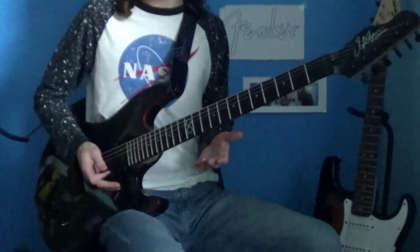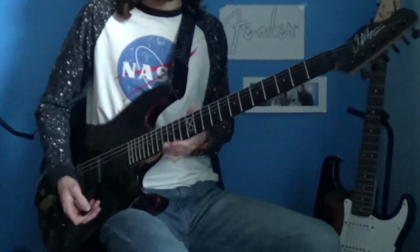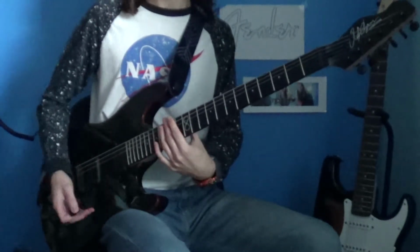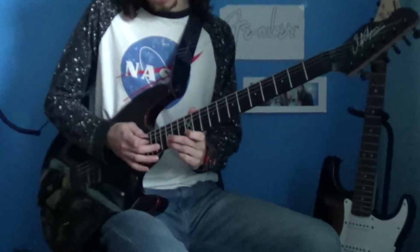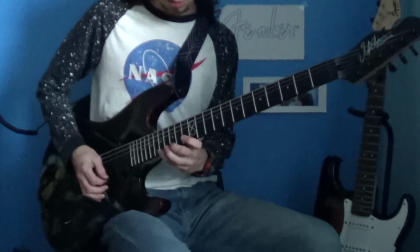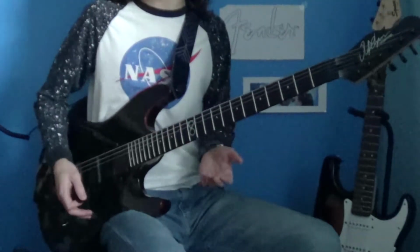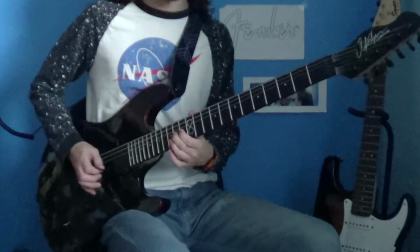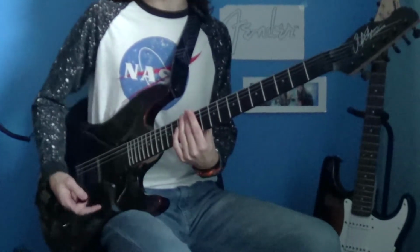That part. So this is played with the pattern of the pentatonic boxes, shape 1 basically into shape 2. So it's 12, 15, 17, starting on the high E string. So you're tapping on the 17th fret. Anyway, that's the shape. And then you're going to use the shape again on the B string. Then on the G string, you're going to play the pattern 12, 12, 14, 16. So it's going to sound like this if I can slow it down.